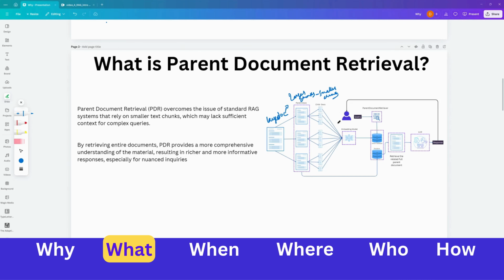meaning that based on the query certain child docs will be retrieved, because child docs is what are converted into their vector representation and stored into the vector database. When the query comes in, the relevant child doc is picked. However, the corresponding larger document or the parent document is sent to the LLM here, and the LLM has rich context for the particular query, and the LLM generates a response, and the response goes back to the user. I'll do a quick code walkthrough and you'll probably be able to understand this in detail.